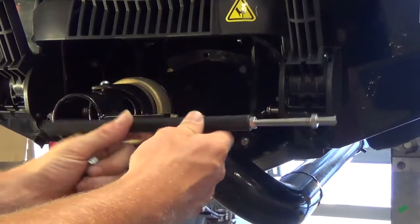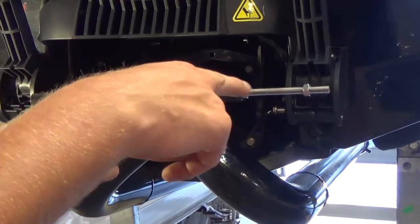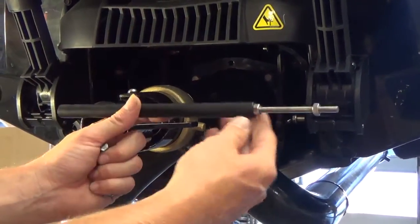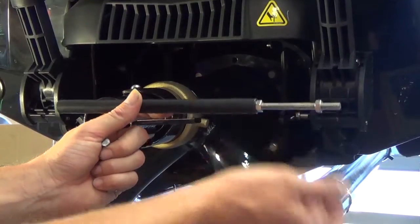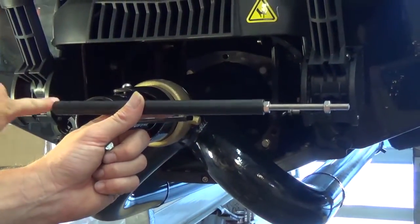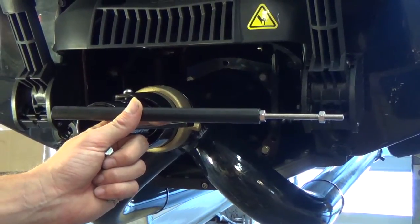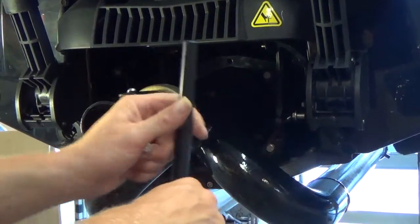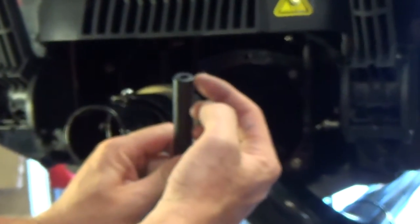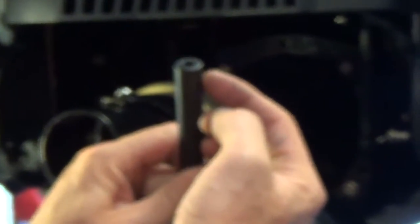With your kit, there are two of these supplied. There's a black one and a white one. The black one is for all models of Sea-Doo as well as Kawasaki. The white one is specifically for Yamaha, due to the fact that Yamaha has a different thread pitch on its steering cable. If you look inside here, the threads are recessed a quarter inch on this end, to allow it to go over the steering cable a little bit more, just to add some support.